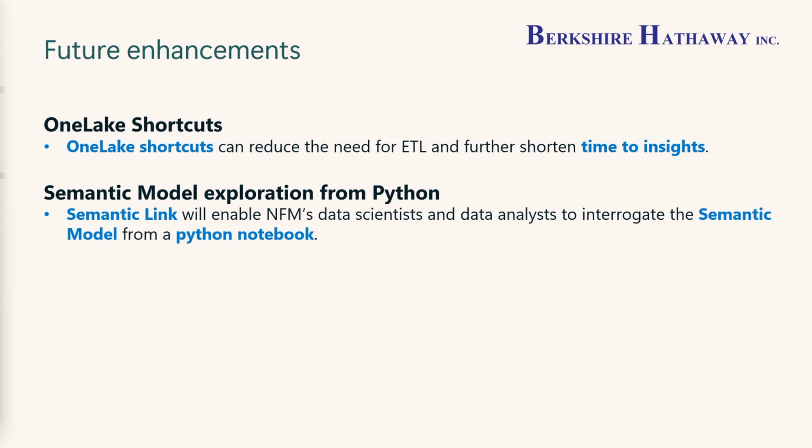This basically will reduce a lot of ingestions from our data, since currently we have a lot of data in AWS Gen 2, so we don't need to ingest them. And also the semantic model, I'm really happy we have this one, so we can use it for our data science and also our analysts to tag into our semantic model and do some analysis by themselves.